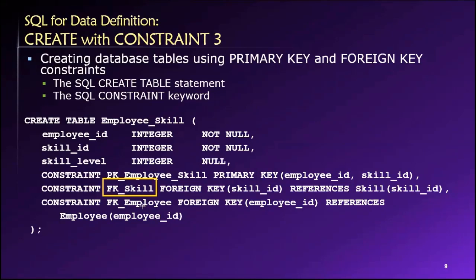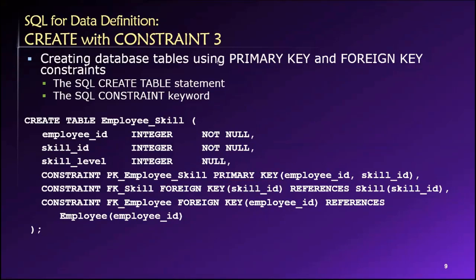Okay, so this is a foreign key that's going to connect our current table to the skill table. Then the type of constraint, which in this case is a foreign key, as opposed to a primary key like we saw previously. So the keywords are foreign key. And then we have an open and close parenthesis, and the name of the column in the current table that we want to be a part of this relationship. Okay. So this skill ID that we're referring to here is this one that we're defining right here. Okay, so we're saying take skill ID in this table, in our employee skill table, and link it to some other attribute in some other table.